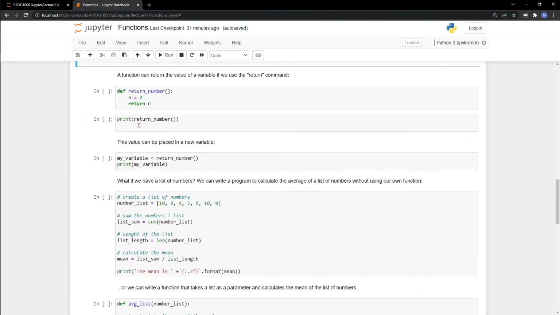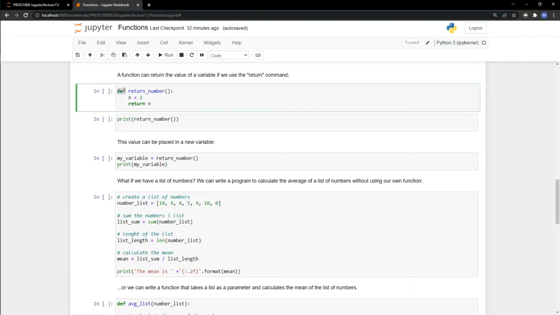But what if we would like to have a piece of code which does some calculations, and then we get the results from that calculation. But first we can look at a function and how you return a number from the function.